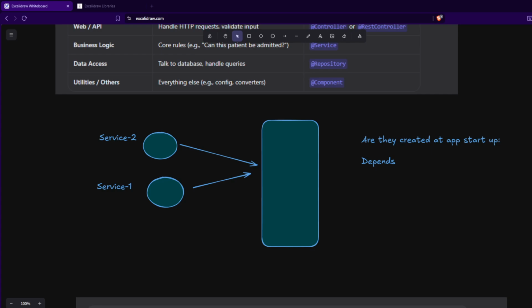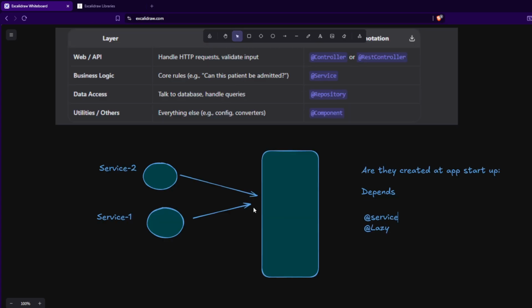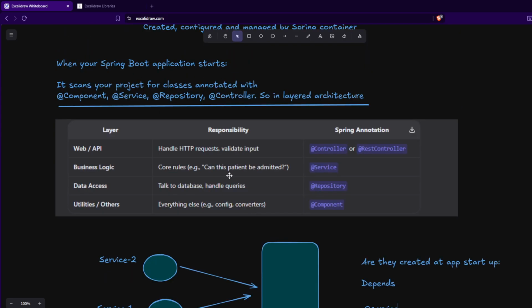But there are other types. For example, you can also mark something as lazy: you can simply write service, and then mark it as lazy. It is useful for heavyweight beans, and it opts out from the initialization at app startup time that we were talking about.